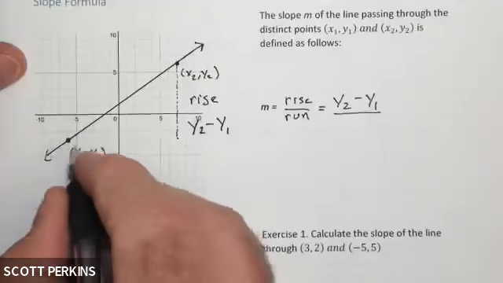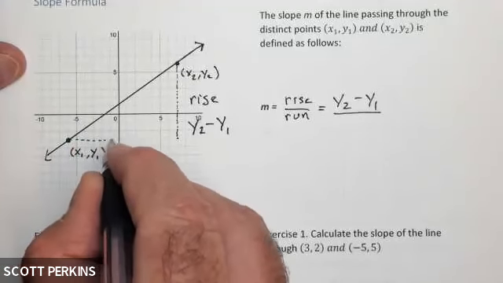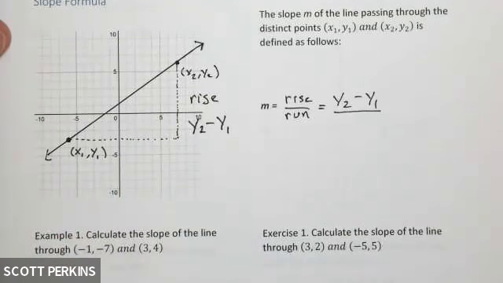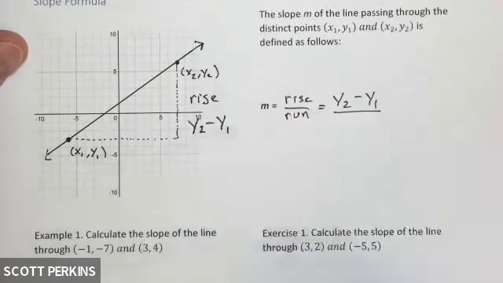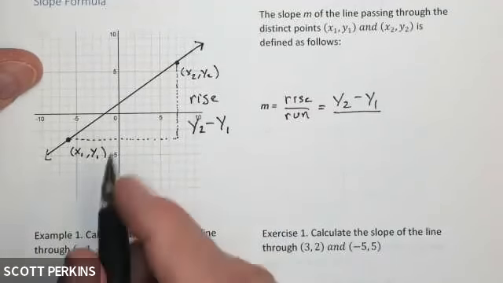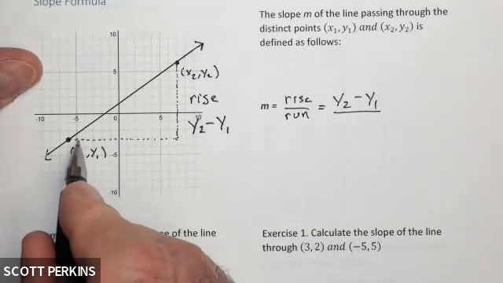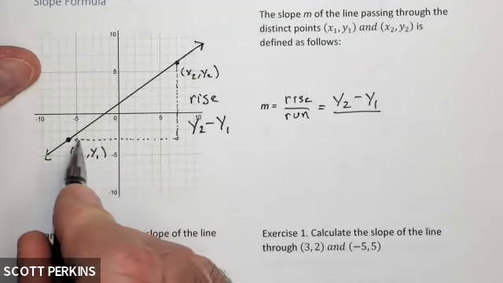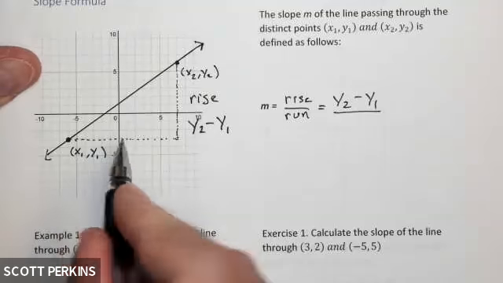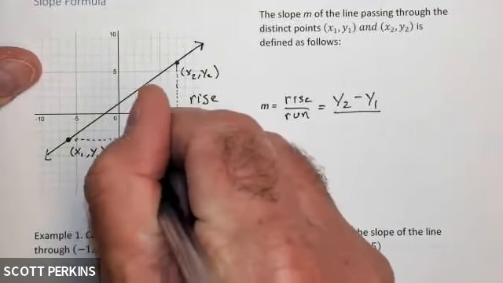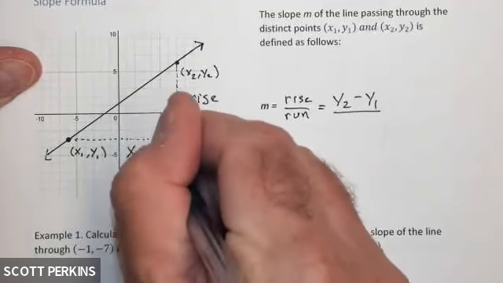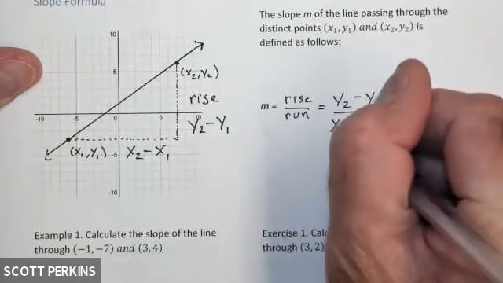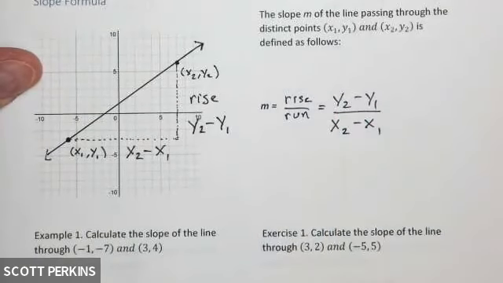Now that you've seen that, you'll probably have an easier time answering this question, because the run is how far horizontally I'm going while I'm climbing that mountain trail. How am I going to calculate how far left and right I've gone? Perfect. You take the x value where you end and subtract the x value where you start. Fantastic. Now I've got some numbers that I can put to this ratio.